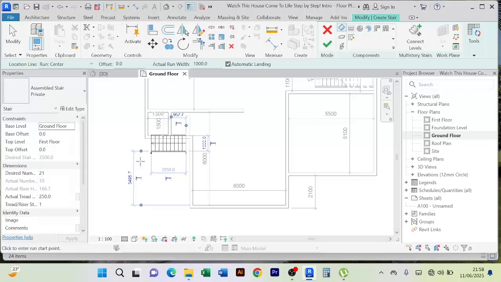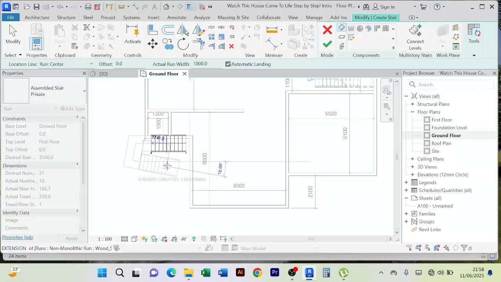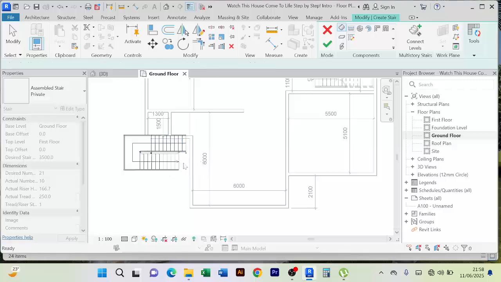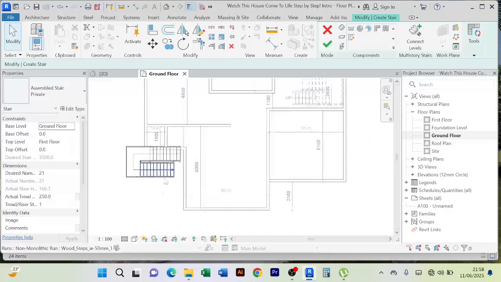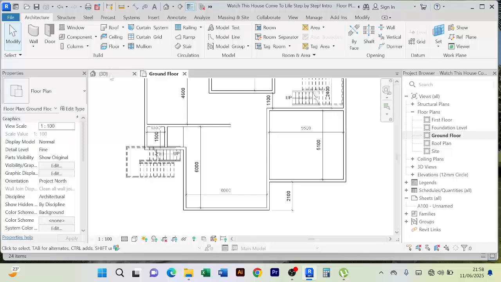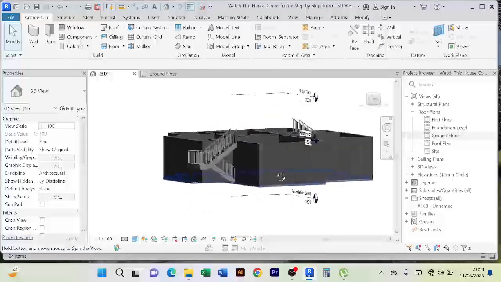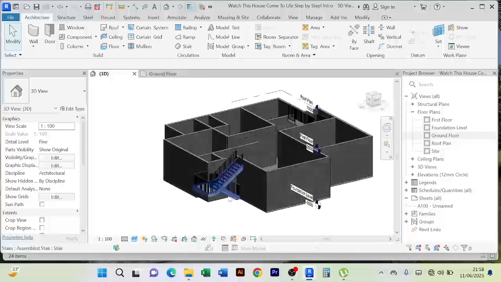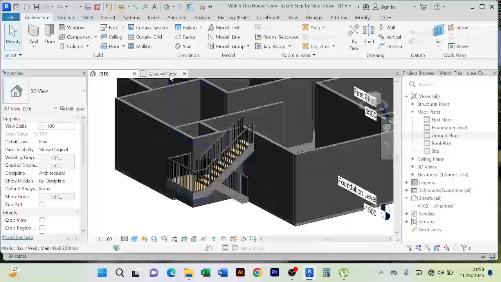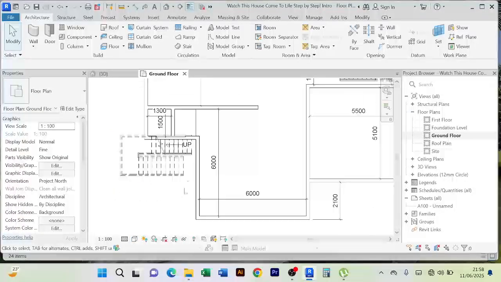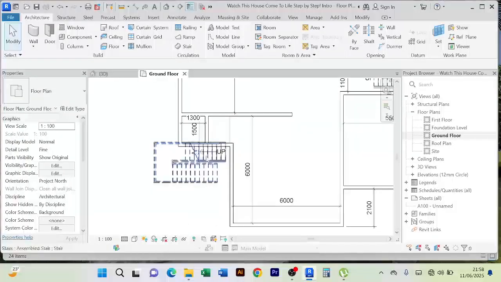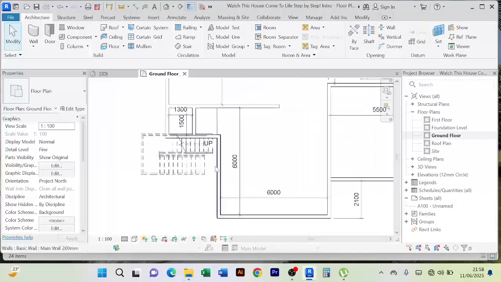Let's say I'm leaving a space here. Let me see. Let's draw something like that. You see that? If I say okay, and you come to your 3D, you'll see we have a stair here. We have this staircase. However, this staircase is pushing a little bit outside, so don't worry about this. We are going to fix it.